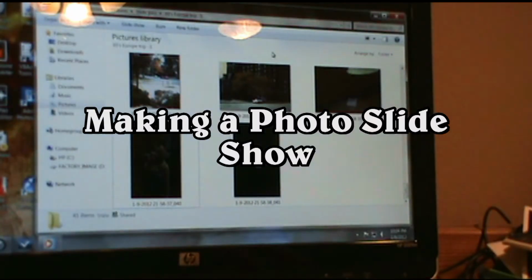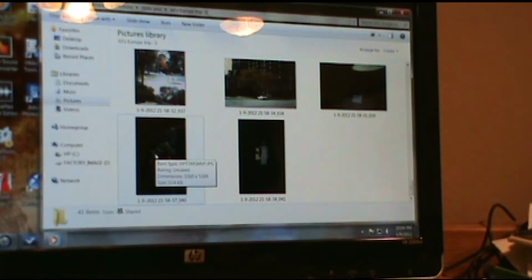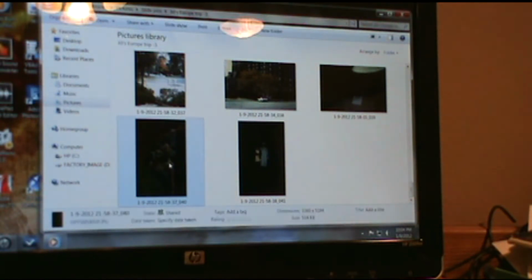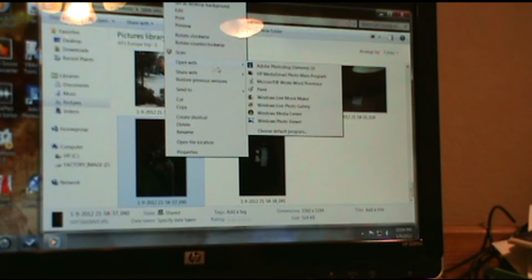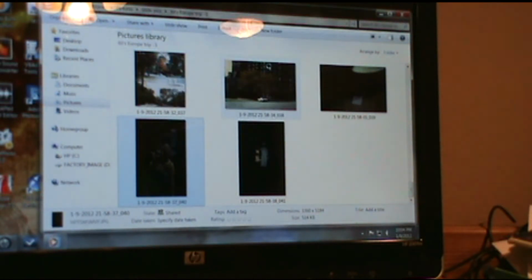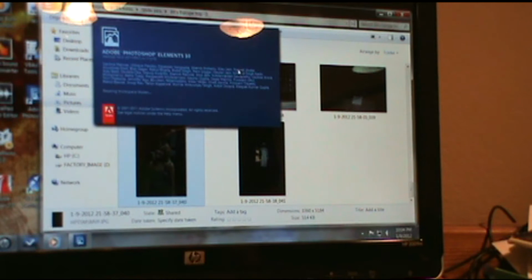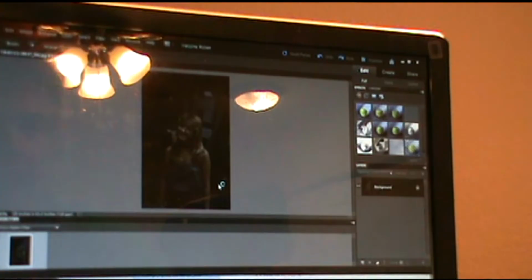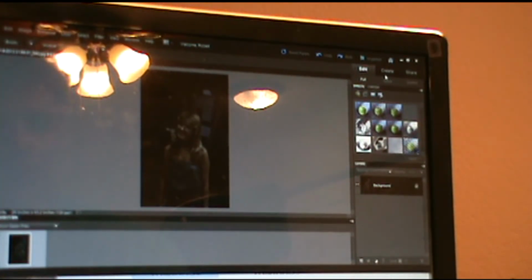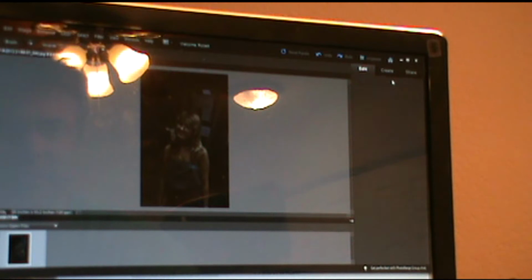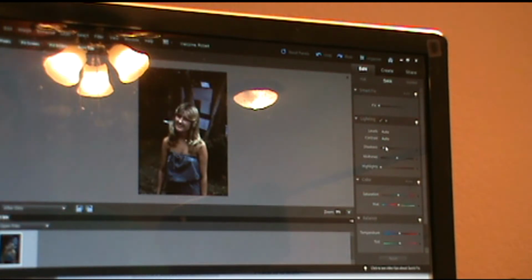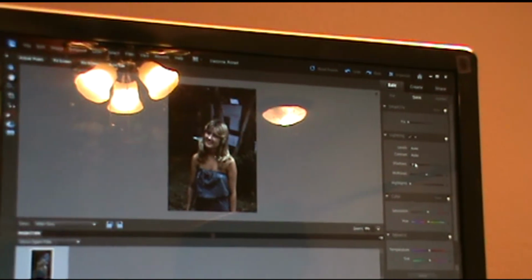Since I have Photoshop on my system, I'm going to go ahead and show you how I do a couple of these. It's already loaded here, but I can hit the picture, right click on it, open with Adobe Photoshop Elements 10, let it go through its thing. This picture here really isn't all that bad, but I can make it look a little bit better real quick by going over here to Quick. And then I just slide the shadow over just a little bit and it brightens it way up. And that's a whole lot better.